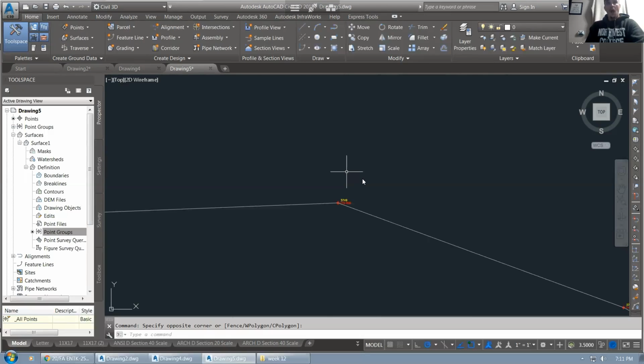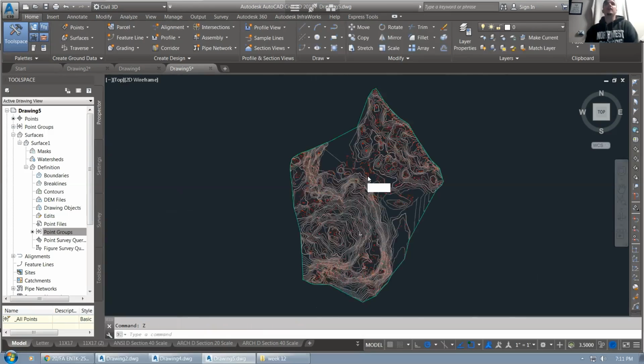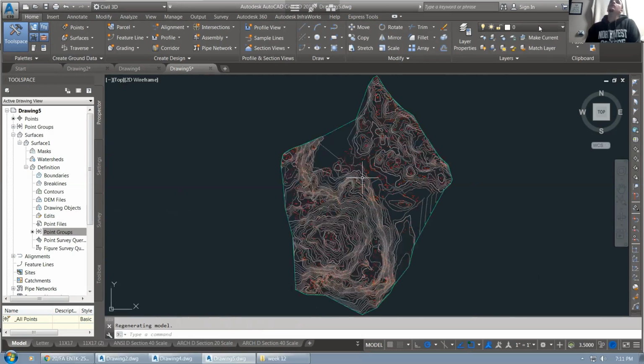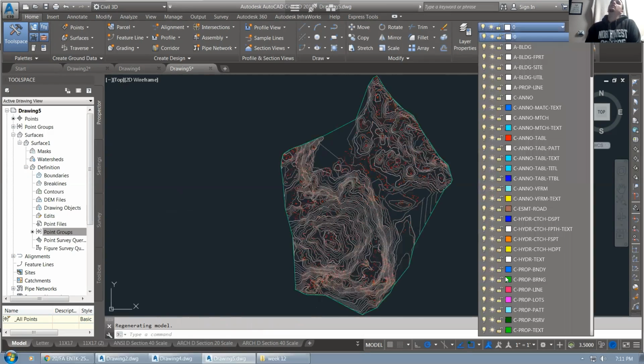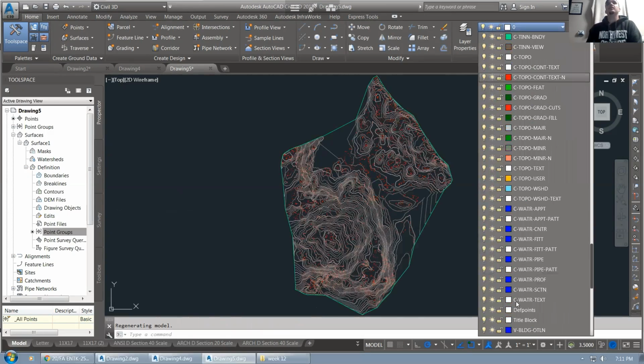Let me zoom out. Maybe do a zoom extents. Alrighty. There's my contour lines, and I'm going to actually freeze the vNode layer now so that my computer doesn't have to think so hard. So we'll go down to vNode and freeze it.